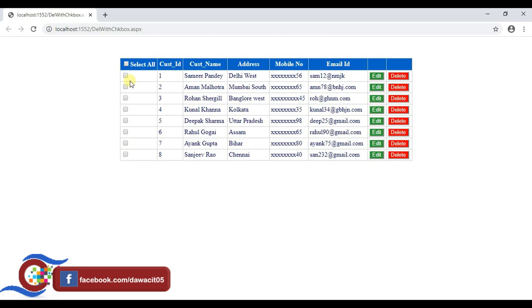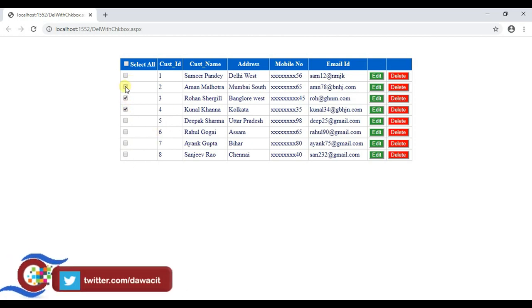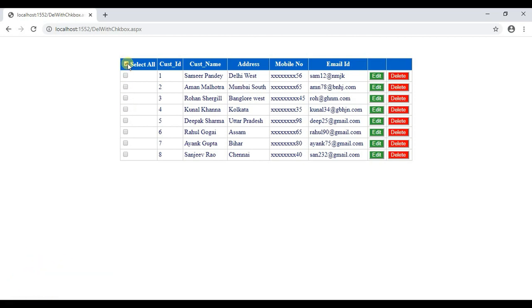Now I can select the checkbox individually. When I click on Select All, then all checkboxes are not selected. So for this we will have to write some code. Okay, so come back to Visual Studio.